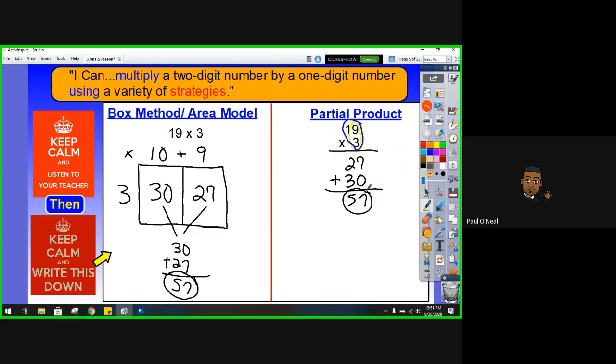Now, partial product, ladies and gentlemen, is very similar to standard algorithm, and that's what we're going to lead up to, okay? Come middle school, you are, of course, required to know standard algorithm, but like I told many students, I'm showing you the strategies that you are going to see. Now, I personally don't care which strategy you choose to solve if you just have a problem, such as 19 times 3. However, if you have a question that gives it in the form of the area model and a number is missing, you have to know what you would have to do to fill in that number. That's why I'm showing this to you, okay?